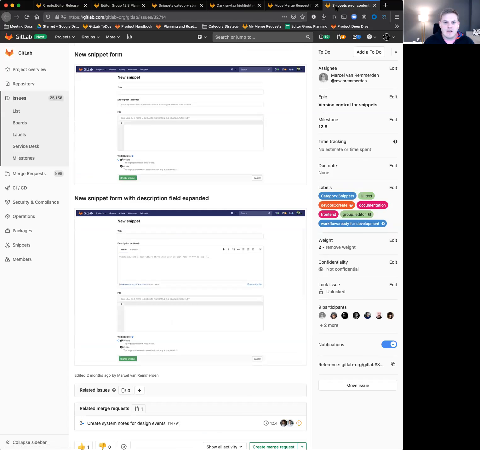The last one is an interesting UI update that we want to make to snippets. While we're working through the refactor and some other things here, there are some usability and field oddities inside of snippets. So we're going to change those things up a little bit just to make this workflow cleaner and make more sense for the types of content that we'd like to have displayed in snippets. Those are the things that we're working on in 12.8.